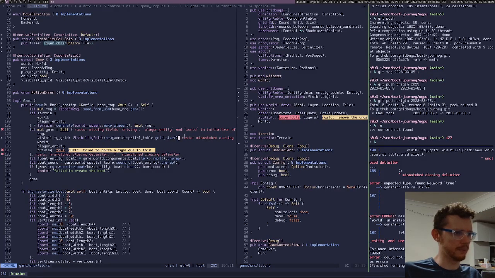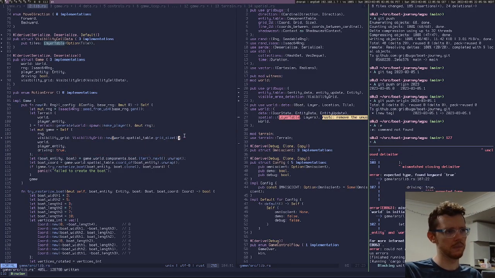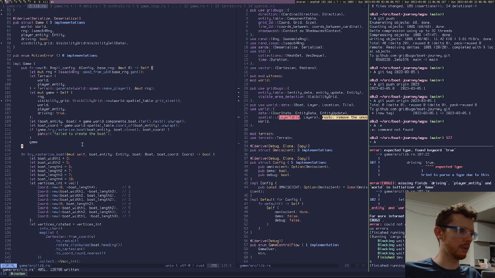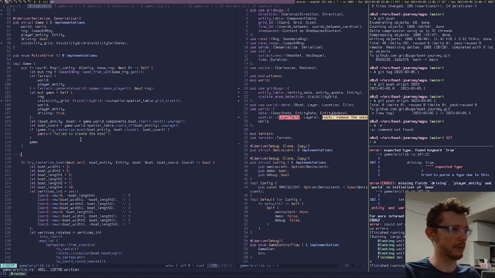Oh yeah. Awesome. And I want to have a function that gets called every time anything changes, because we're going to have to update our visibility grid now, because it has to remain synced up with the state of the world, since it's no longer just drawn from the state of the world. Right?